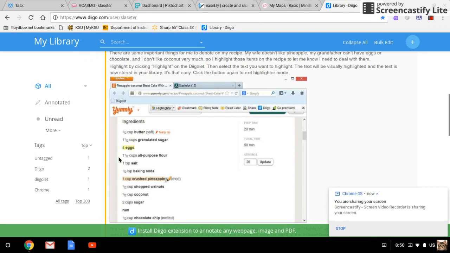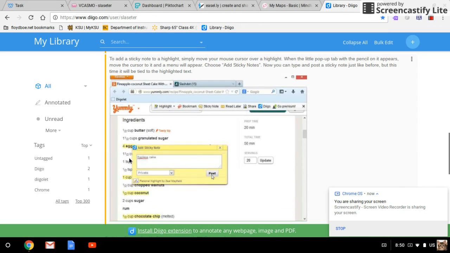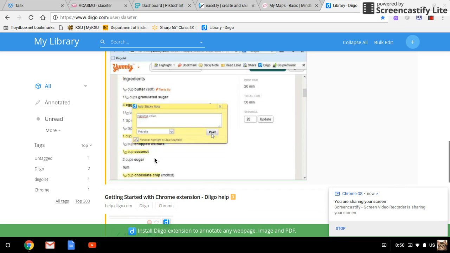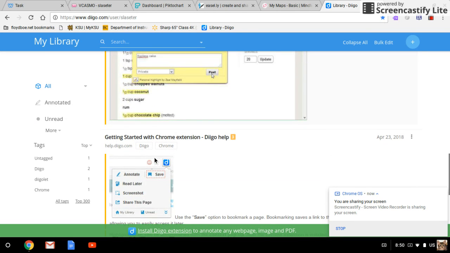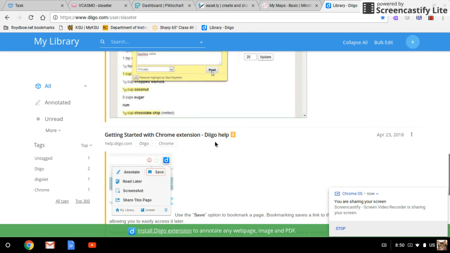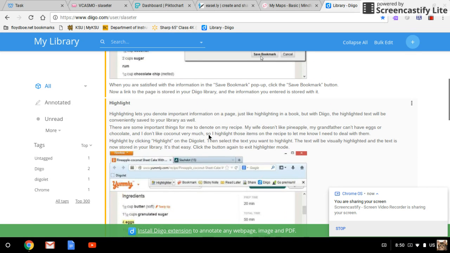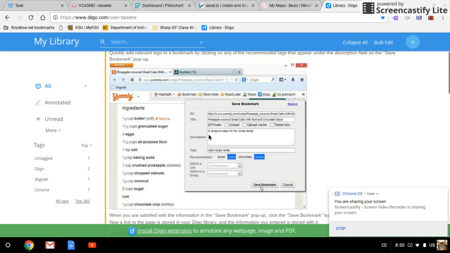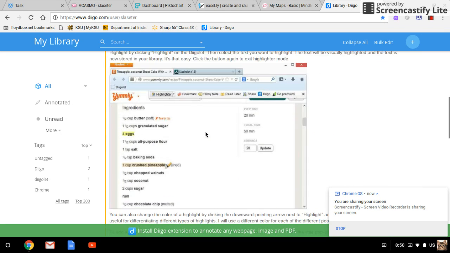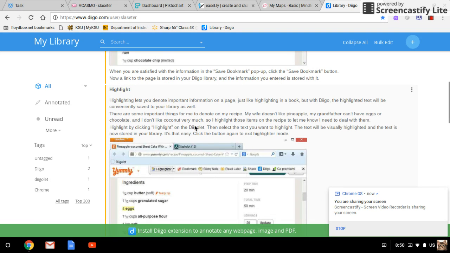They use the highlighter here, and they can even add sticky notes and stuff like that for important information that they need or want to remember. And it is a Google Chrome extension, which is great because we're a Google school. But anyway, as they read through the information they needed for the web quest, they were able to highlight and sticky note all the information that they needed and it put it into one easy place to access.